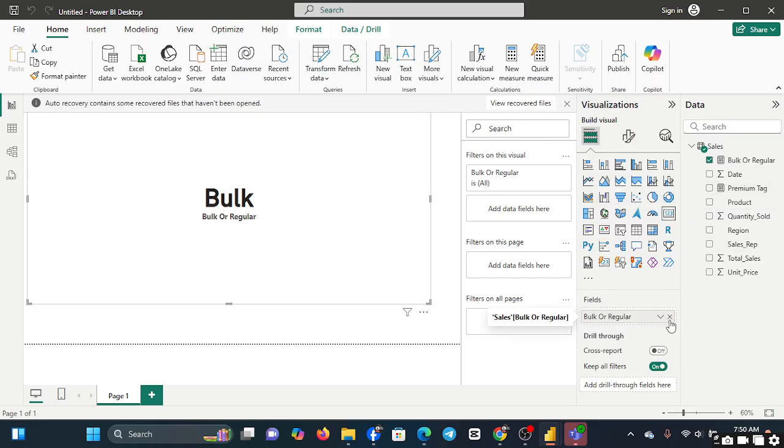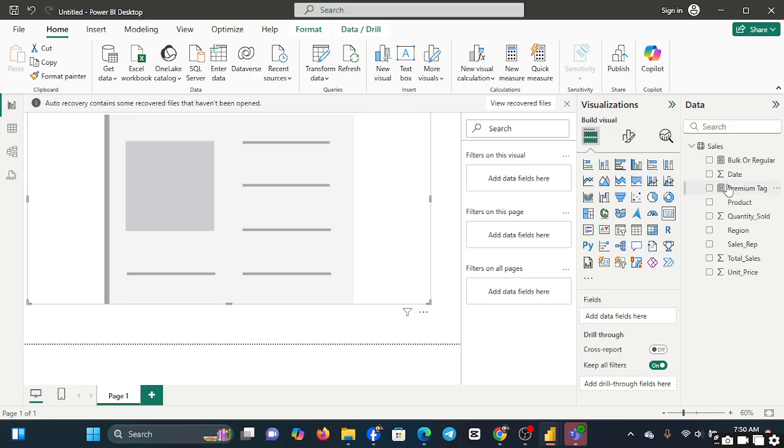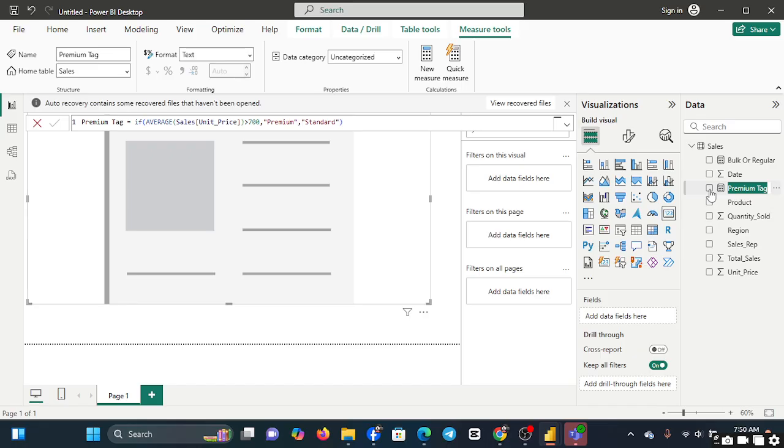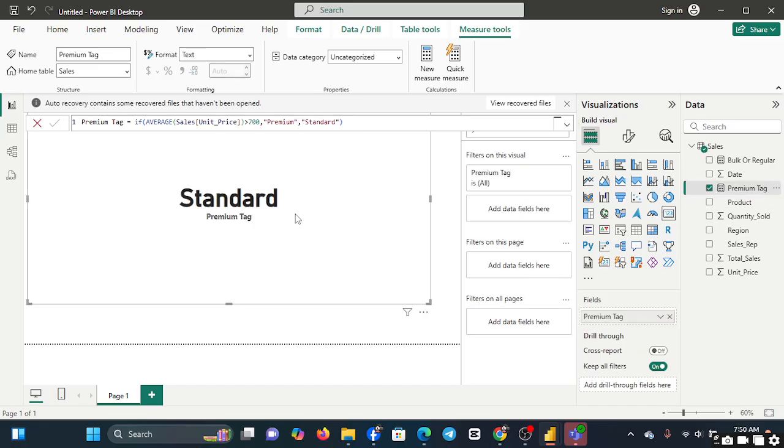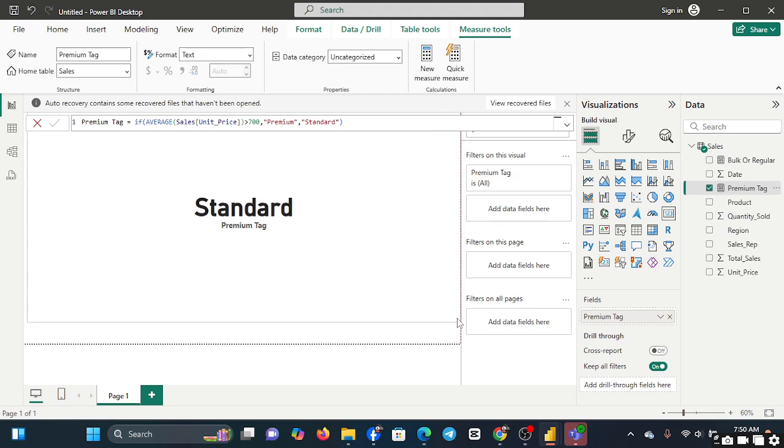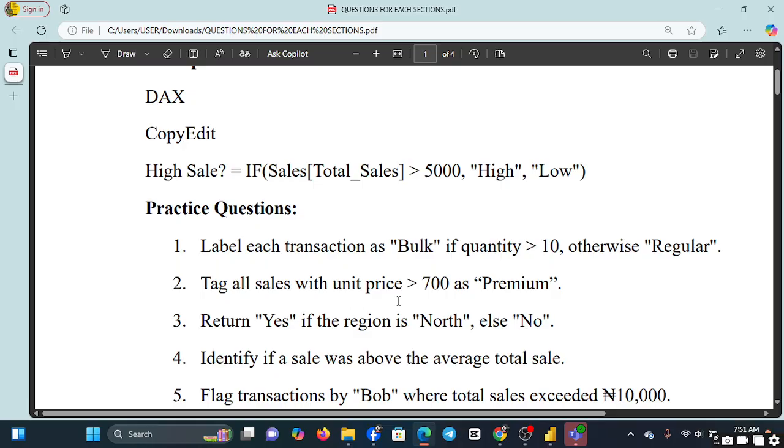Let's delete this. Then carry this one under the premium. Right down, put there, or just click on it. So it's greater than 700. You can see, it's not greater than 700. We have it to be standard. So that shows us that the unit price average is not greater than 700, which shows us that it's standard.